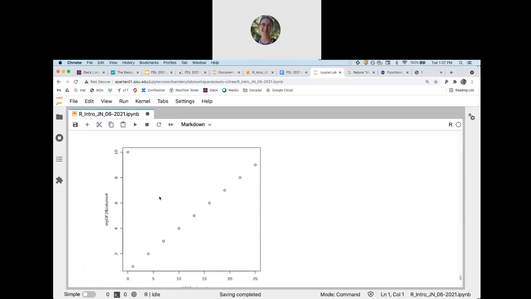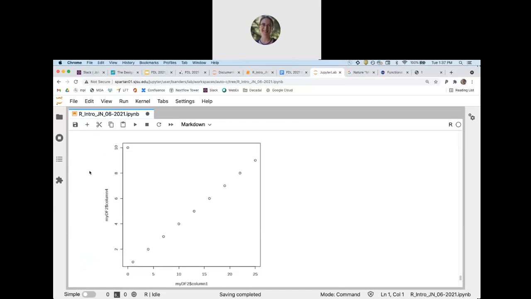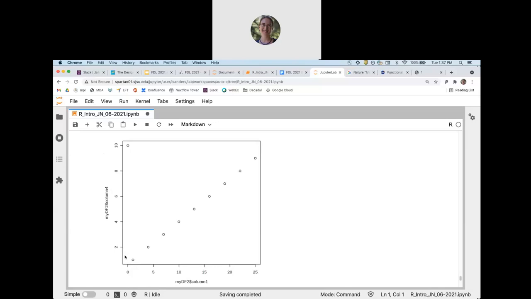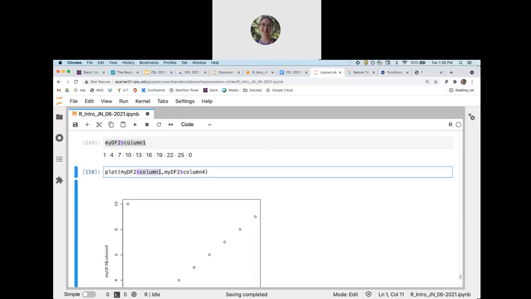So this is just the simplest plot you can get out of R. This is a scatter plot where the values from column 1 are sitting opposite the values from column 4 on the y-axis. You can see that R has automatically assigned axes titles based on the vector syntax that you passed in.